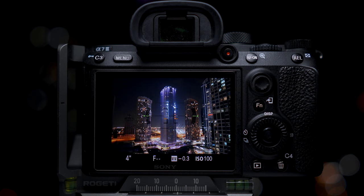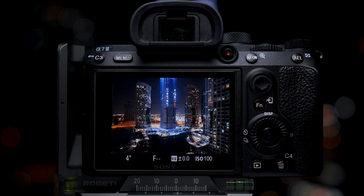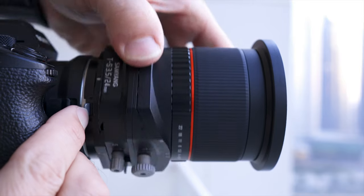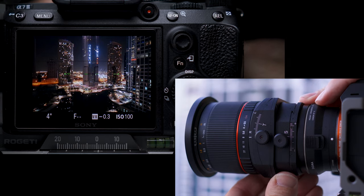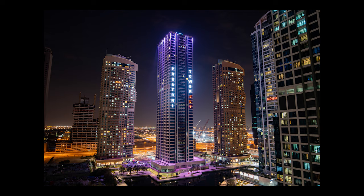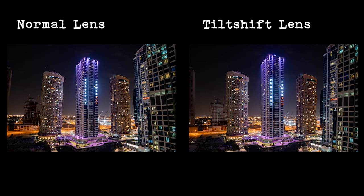The first thing you have to do is set your camera so both planes are level — level side to side and level front to back. The level screen built into most cameras works really well for this, and if you don't have that you can normally get a square bubble float that sits in the hot shoe on top of the camera. Then make sure the lens is twisted around the right way, and if you shift the front of the lens up you can get the top of the building in the frame. If we look at an image taken with a normal lens and then the tilt-shift lens, you can see the second one has much more vertical lines and the building actually looks like it's standing up straight as opposed to leaning backwards.